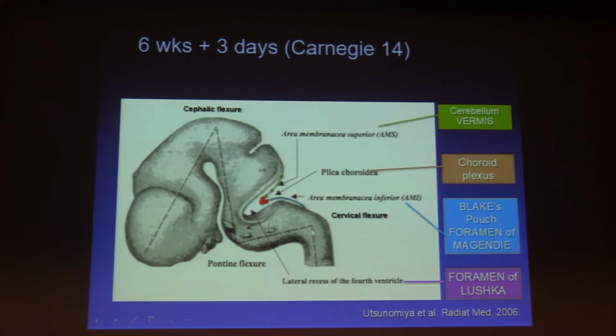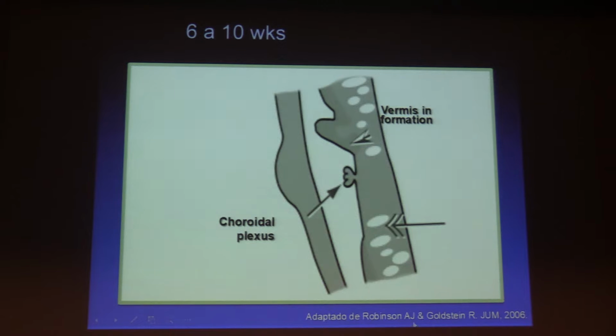The lower portion is actually an outpouching of the Blake's pouch. The Blake's pouch, which is an old term that we haven't used for many years, is really the most important point in posterior fossa anomalies. This is adapted from Robinson and Goldstein in 2006. This is the tube as I look at it, the superior part and the inferior part, and in the back wall it's divided by the choroid plexus. The vermis will develop from the upper part, and the Cisterna Magna will develop in the lower part. This will become holes and turn into a cystic lesion.